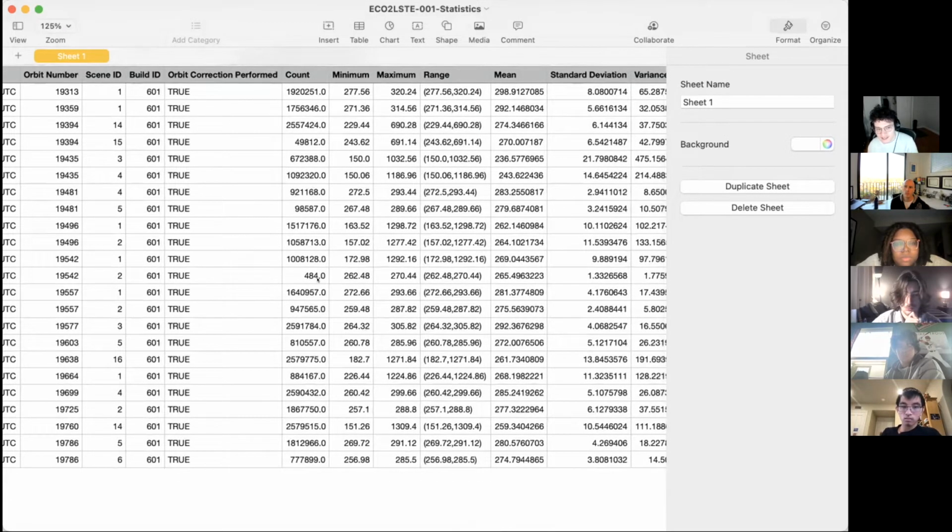Of course, that is not to say that something in the average is always going to be useful, because maybe, and it happens a lot, you download the scene and you think this one could be perfect, and you look at it and right on the thing that you want to observe is where the cloud was. So that could be too bad. So it's safe, as Geraldo mentioned, to just download a couple and then look at them and see what the cloud cover looks like on each scene.